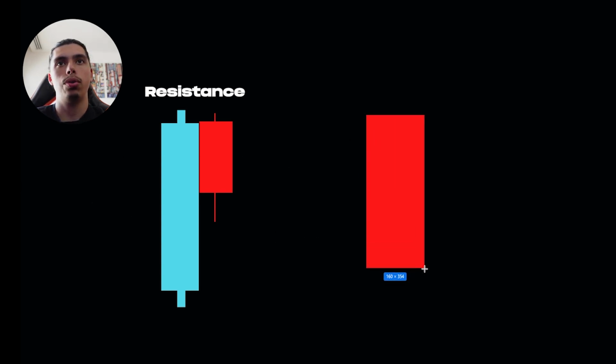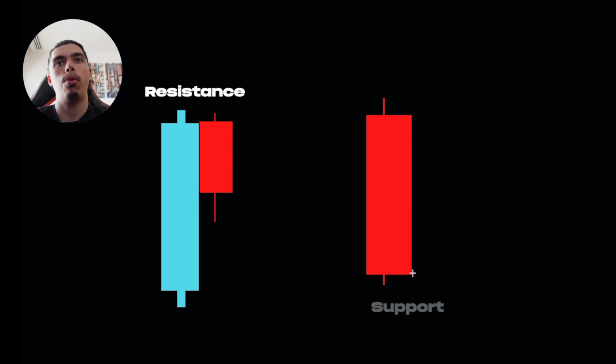And this is just going to be an overview, just so we cover all intended audiences watching this video. What is a resistance? A resistance is when we have a bullish candle followed by one bearish candle close. Very importantly, listen to the word close. That creates a resistance. Same thing with a support: a bearish candle close followed by a bullish candle close will create a support. So that's how you define the support and resistance.